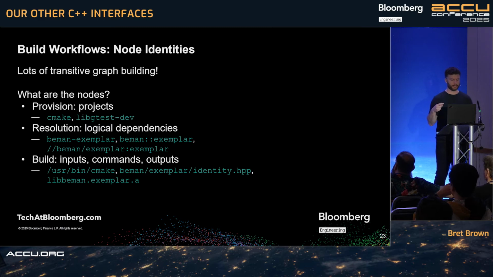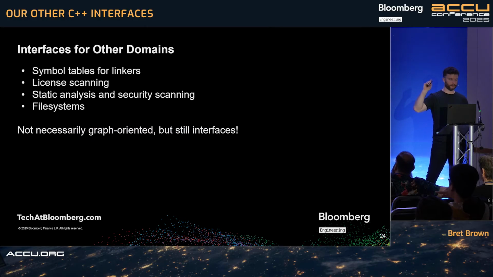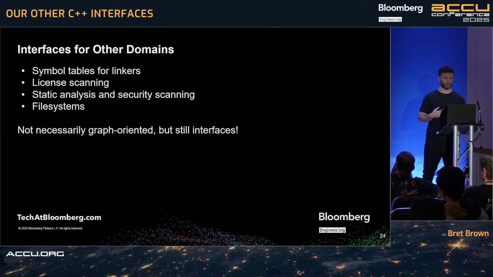And again, for build steps, it's a little more straightforward. Oh yeah, that's the CMake command. I've used that from the command line, right? Or that's a header file, I can tell. There are other interfaces I didn't cover here, just to be clear. That's not the extent of it. There are other ones, but they also need similar amounts of thought. Like symbol tables, which aren't necessarily directed acyclic graphs in the same way. That's why I covered that previous one, because they actually have more interesting modeling challenges. But they also have identities, they also have interfaces.